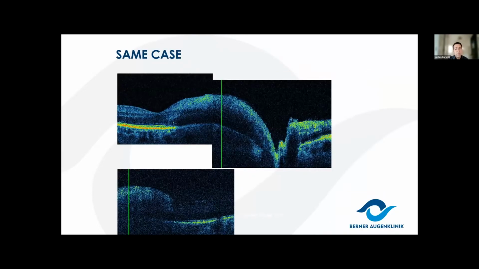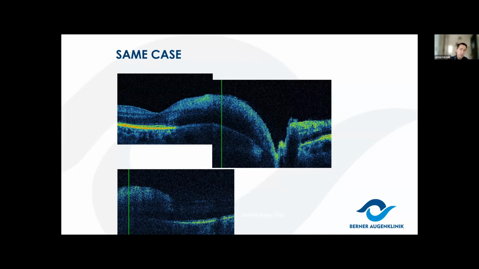You see the diffuse infiltration of the neuroretina, and in the upper image you also see a thickened choroid, and you see again the pigment epithelial affection, which is typical for toxo, but not for CMV. In CMV, you would expect atrophy, which you did not see here. So from the imaging, you would tend to say, okay, it's probably toxo, but you also see in the upper image, it's very, very close to the foveal center, which is still nicely maintained.